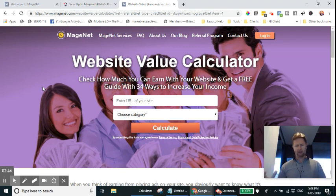Now, to be fair, the earnings aren't going to be huge, and it will take a little while to build up your portfolio. Having said that, though, there is a way that you can boost that by creating new content on your sites and having those updated on a fairly regular basis. So it does work. I do make a bit of cash out of it. I'm not going to say it's a lot at this stage, but it's not really where my focus lies. So needless to say, the results aren't as huge as perhaps someone else who has a better portfolio or dedicates more time, all that sort of stuff.